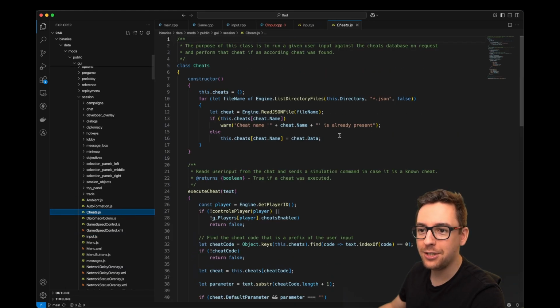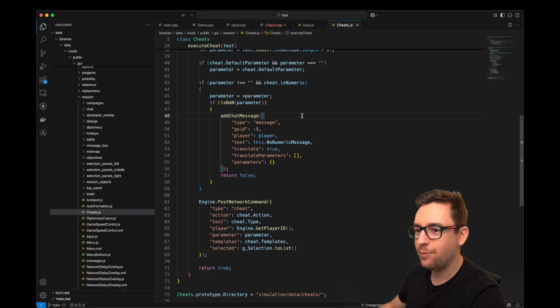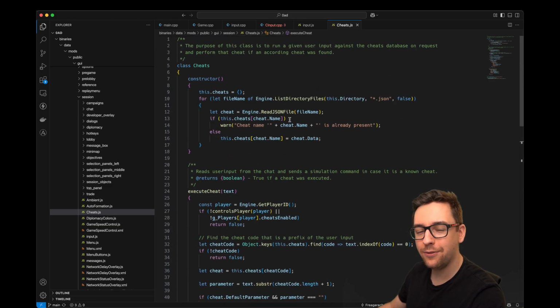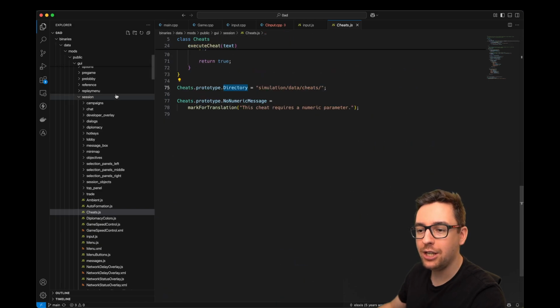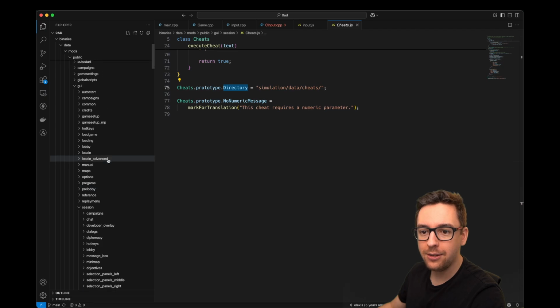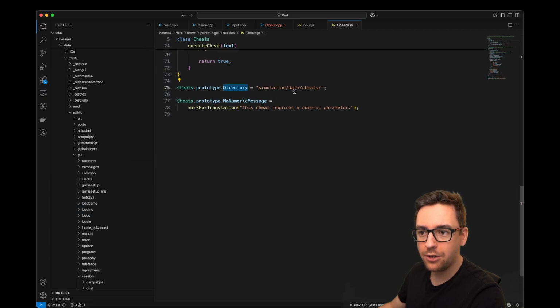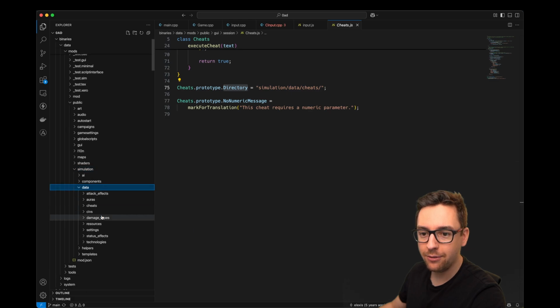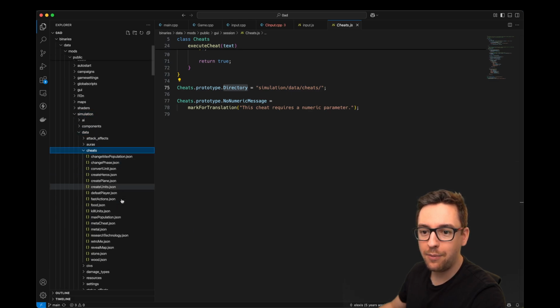Cheats, cheats.js. Will we find things like Pepperoni Pizza or other classical cheats of Age of Empires? We load the cheats from a JSON file in this directory. This is coming as an input somewhere, no? The directory is simulation data cheats. The cheats require a numeric parameter, all right. So simulation data cheats is in public. I think it's in public. Simulation data cheats. One file per cheat, all right?